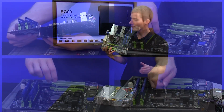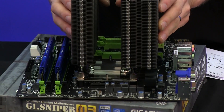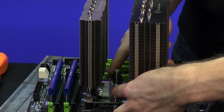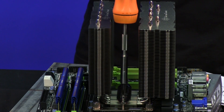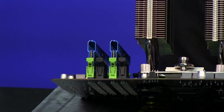The HE-01 heatsink we've chosen is quick to install and has an extremely secure mounting mechanism. You just install the bracket from the back — the extremely solid steel hold-down plate on top is simple to put together if you follow the instructions. One trick: when you're putting the heatsink down on the CPU, leave the small tower over your memory so you have lots of room for your memory, even if it's tall, to have clearance to install up to 32 gigs of RAM.